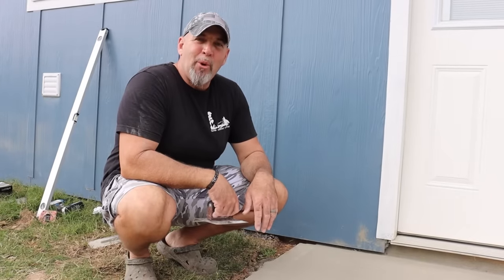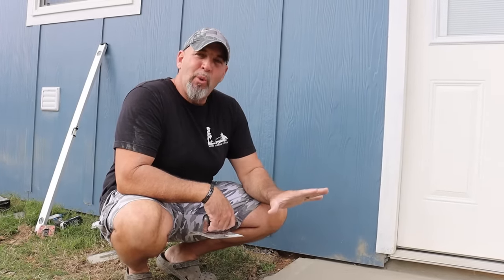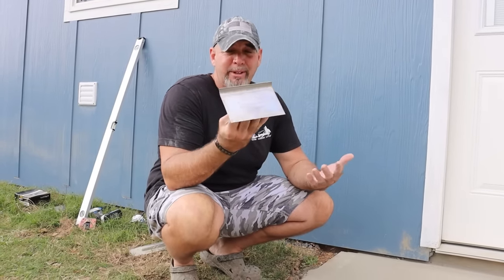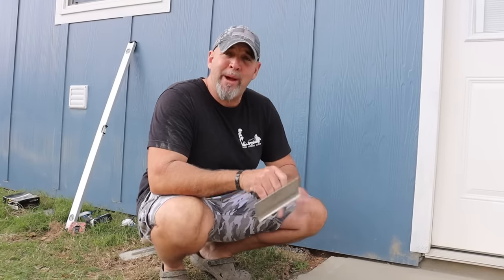So we got this slab poured nice and flat. It's dry, but before we add water to it and start setting this slab up to cure, we're gonna go that extra mile and really get this slick. If you're doing this and you don't have an edge curler like this, which we do, we've done a lot of concrete work here, I'm gonna go around and soften these edges up a little bit, but you don't have to. You could go ahead and start your watering process now if you really wanted to. But check this out. This is how we put a really good finish on dry concrete powder.